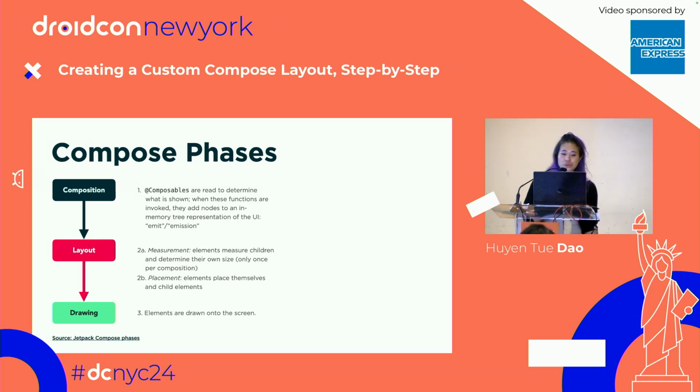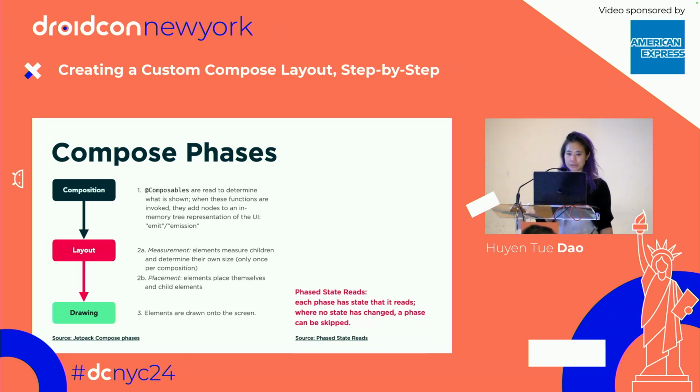Now, what's really cool about Compose is that we're in this more modern Android development phase, and a lot of our everyday Compose development is talking about state and what I've been referring to as state hygiene. Where should state be read? How much state should be read? Where should it be hoisted? How do we cover what we need without exposing too much and reading it at the wrong time?